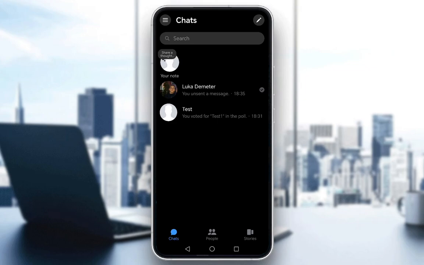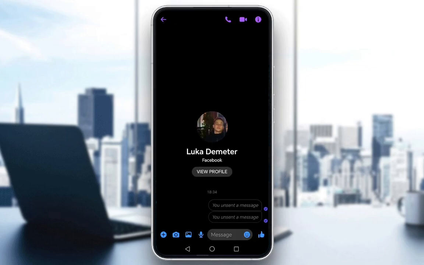Now, as you can see, I'm in my Messenger chat window, and I have two chats. One is an empty group chat with myself only, and another is one with my friend. Our chat is empty. I just sent a couple of messages to get everything to work, and as you can see at the very top, you have this sort of phone, call it whatever you want. I forgot what it's called, but the phone piece, and you have the camera.